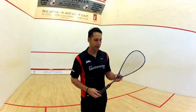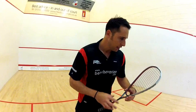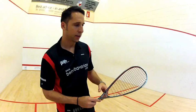This is a mid-priced racket at PDHsports. Slightly different style to a lot of the rackets we sell. We've still got the throat piece, but it's got the longer stringing system, so powerful and light.